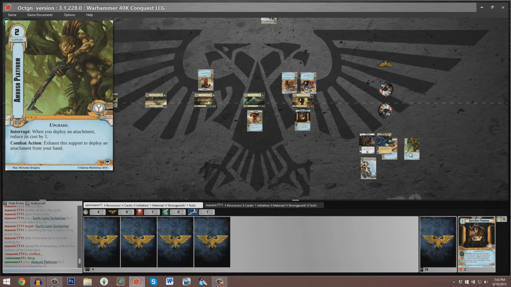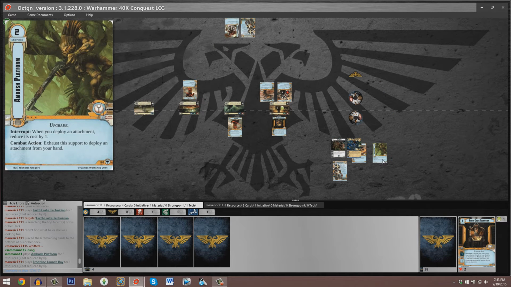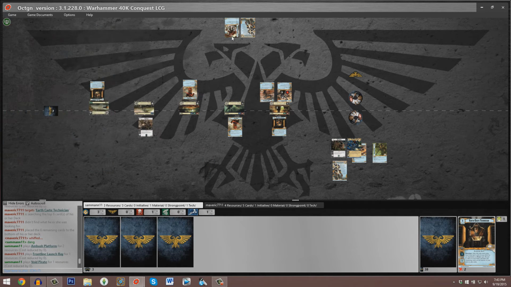We see a 2-cost Ambush Platform played out into Sam's HQ, and this allows him, whenever an attachment happens to be paid, to reduce its cost by 1 whenever it's deployed, and then the combat action allows Sam to surprisingly, effectively ambush an attachment into play from his hand.